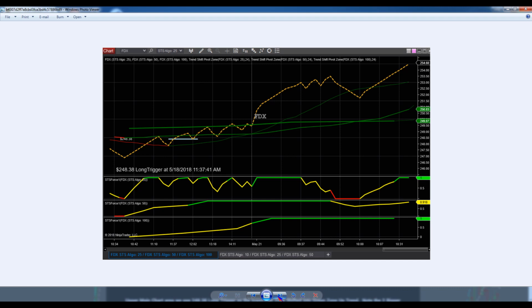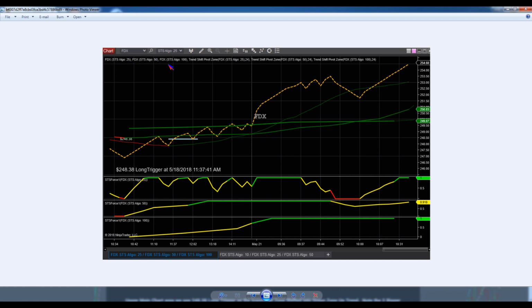The smallest line is the 25, which is very minimal for a stock like this. The medium line is the 50 factor, and the bigger thickness is the 100 factor. The little dotted lines are just extended out because the 100 factor doesn't move until it moves another 100 cents or $1. So we want you to have this plot available because that could last for days on some stocks. You can look right at the top of the chart. It tells you we got a 25 algo, a 50 algo, and a 100 algo.